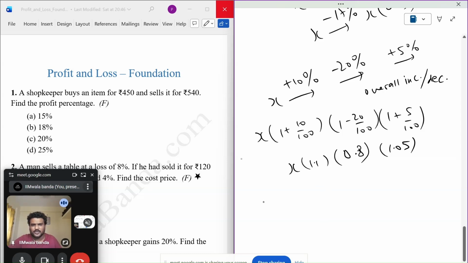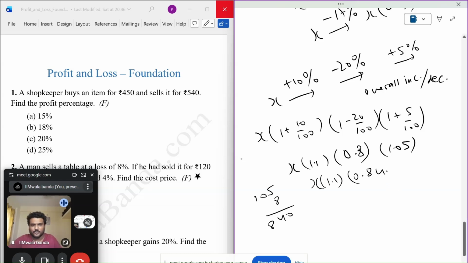Let me just show you so that that basic base is clear. 105 into 8, 8 5s are 40, 8 1s are 8. So when you multiply these two, ignoring the decimal, you see 8 and you see 105, which is 840, and then there are 1, 2, 3 decimals. So 1, 2, 3 decimals. So this is how you do it in the fastest way possible. But don't be that fast that you make some silly mistake.